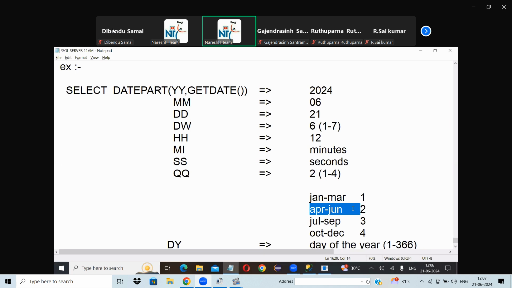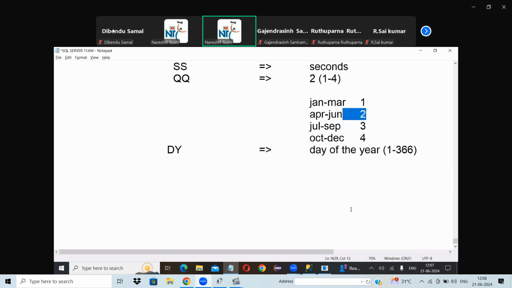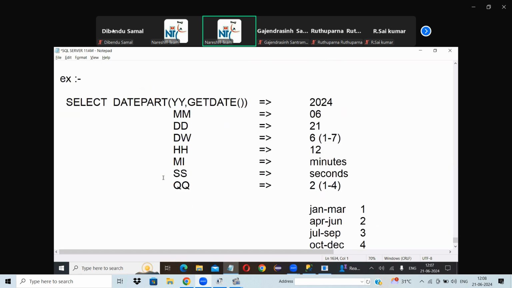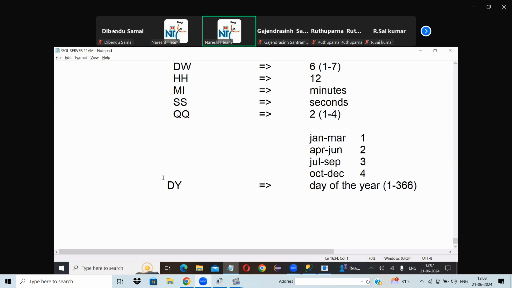This is the June month, and June belongs to the second quarter. So these are the different date intervals, date formats.